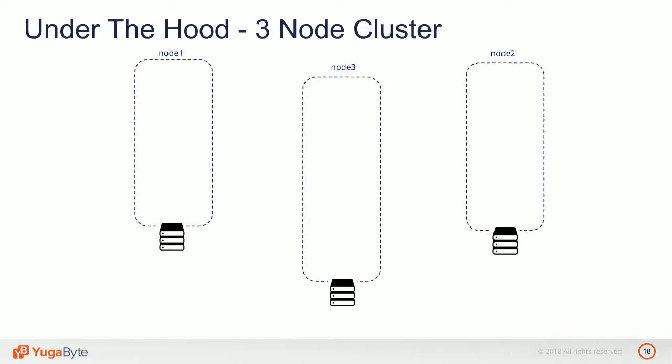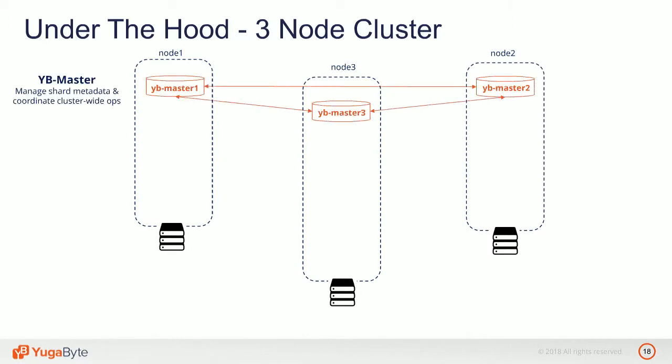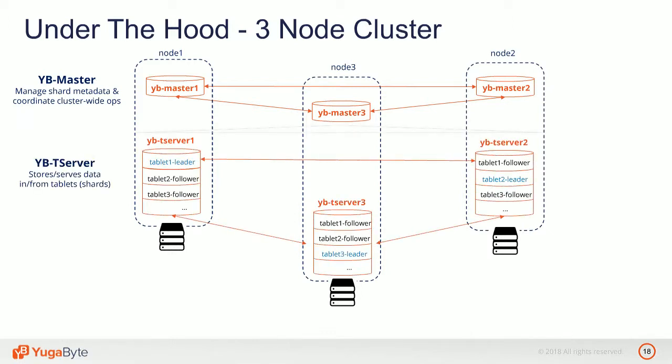So a little bit of technology now. What does it look like underneath a distributed database? So we have a 3-node cluster here. On top of the 3-node, first there is something called a master, whose only job is to manage how various shards are located on various nodes, as well as do cluster-wide system operations. It is not part of our regular database application client to database interaction, because those are handled by the IO nodes, and that's called the T server, which stands for tablet server.